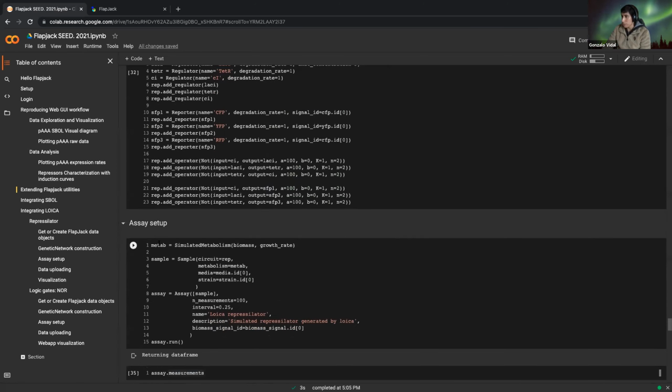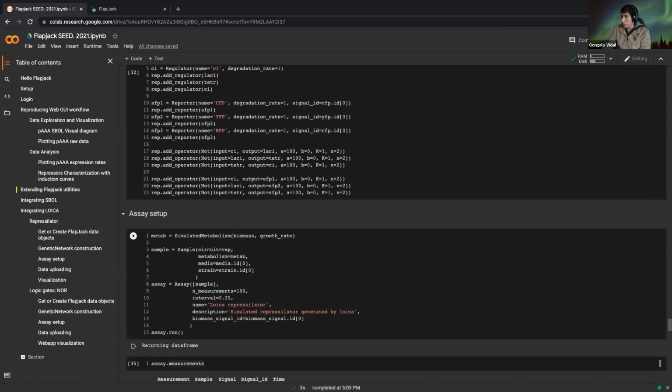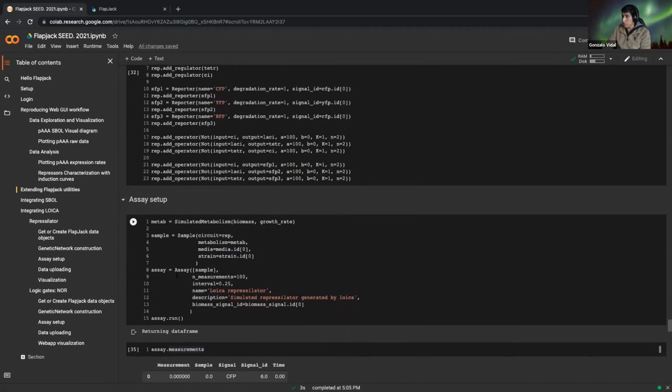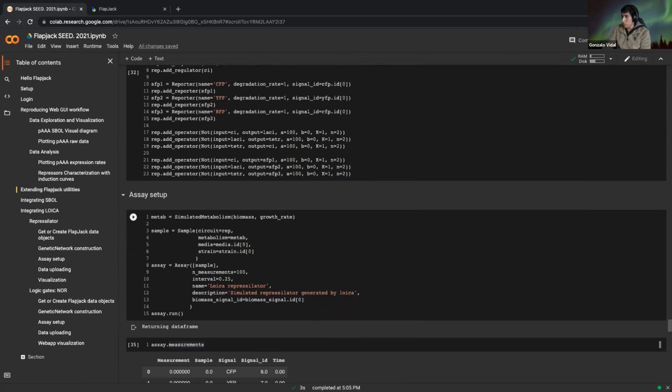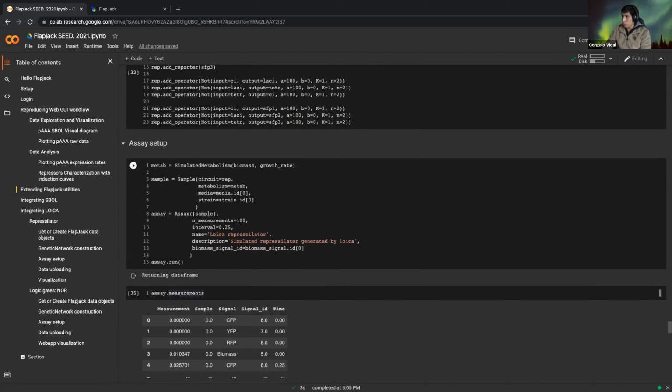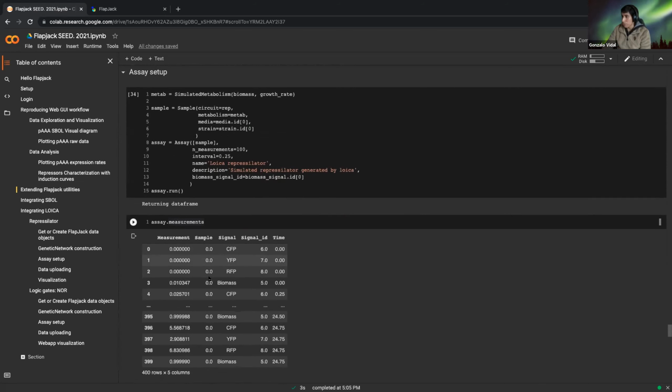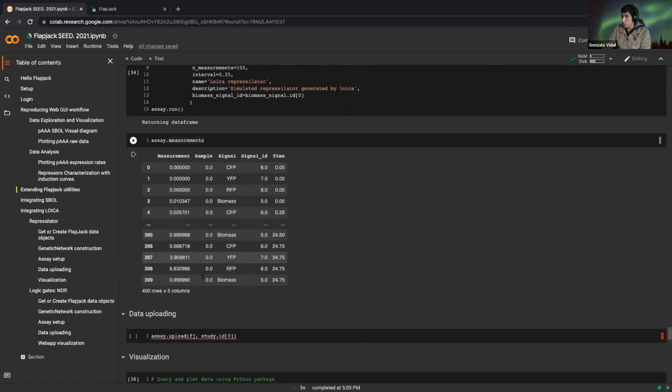We set up the assay, and with this, we create a metabolism and add it to our sample. With the circuit, we select the repressilator, we have our metabolism, select the media, and a strain. With the sample, we can assemble the assay and run it. Once we run it, we have this kind of data frame, which we can upload into Flapjack.